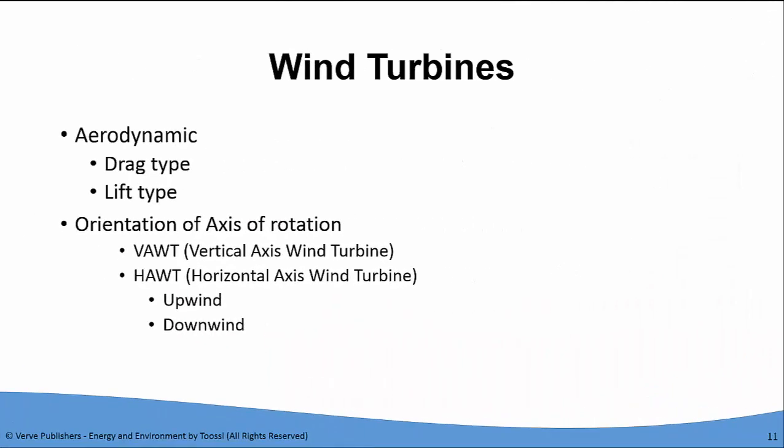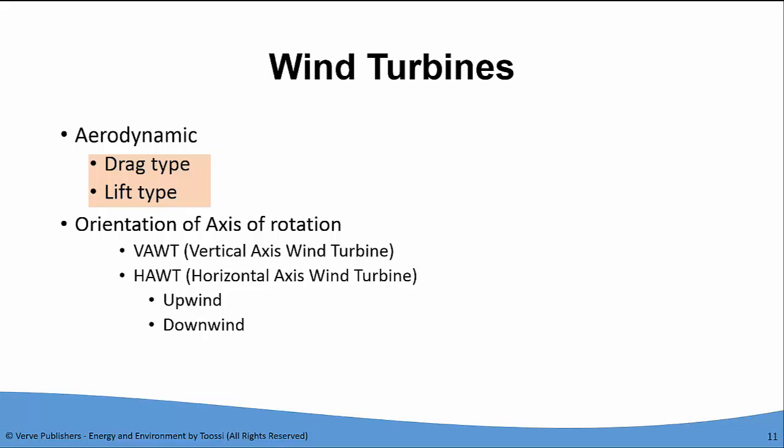Wind turbines operate on two basic principles, the drag type or the lift type. The drag type is like a cup anemometer. Basically, it blocks the wind and the wind is pushing a blade. If you stick your hand out of the car, you can feel the force of the wind, and the wind wants to push your hand away, and that is the same way that the drag wind turbine works. The Persian windmill is a drag type windmill.